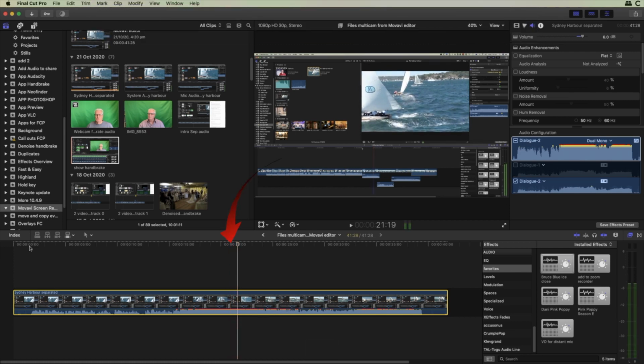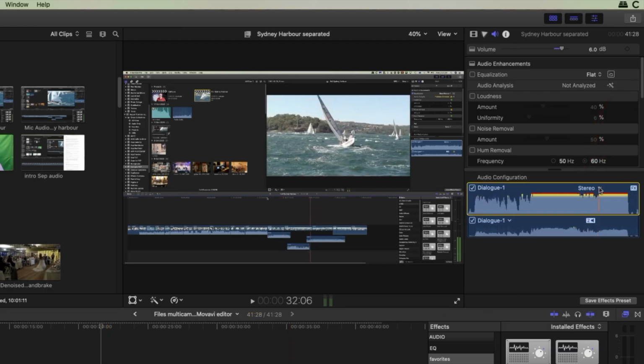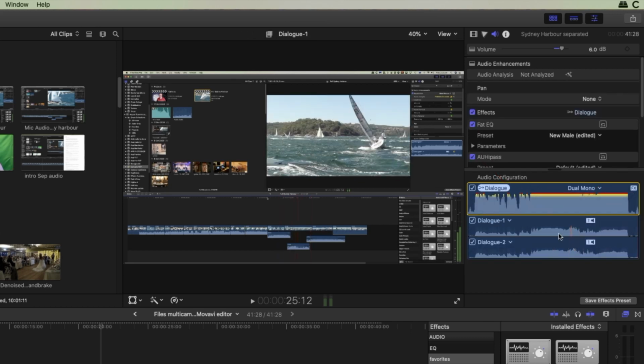So I've stopped that playing now, as you can see. But what you hear there is that the soundtrack of the video has completely overpowered the microphone. Now we can see that this is in fact a stereo track, so we may be able to separate the two stereo tracks to dual mono.